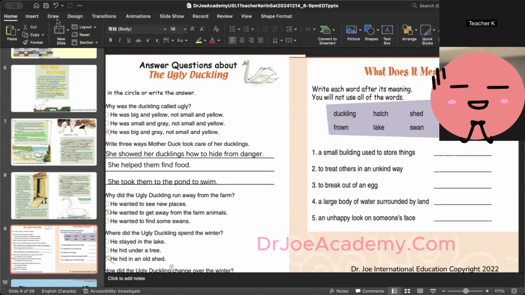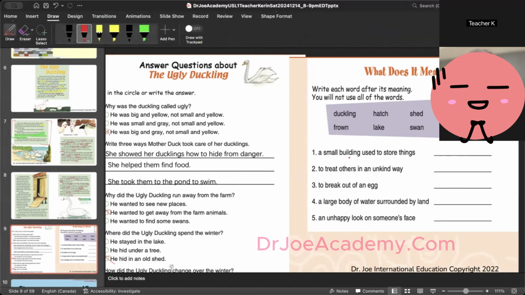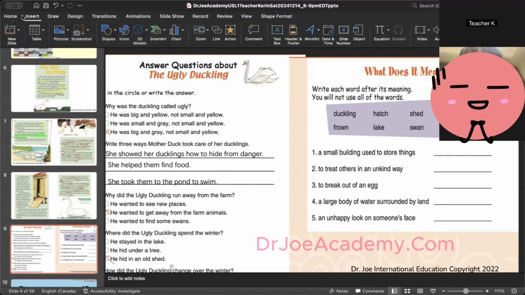Food been used to store. Yes. What do you think is the correct word? If you know the answer, please raise your hand before you shout out the answer, please.